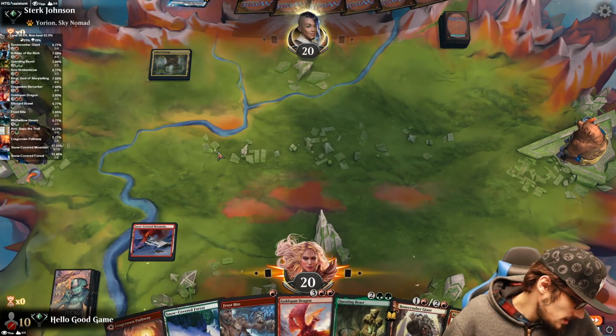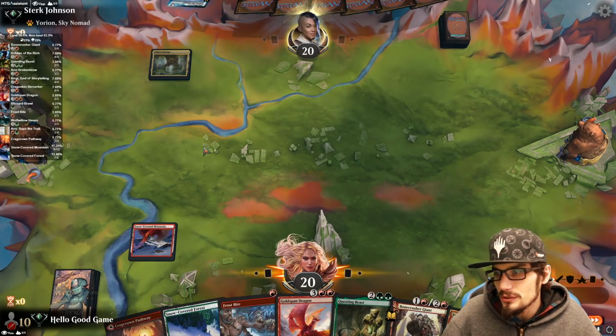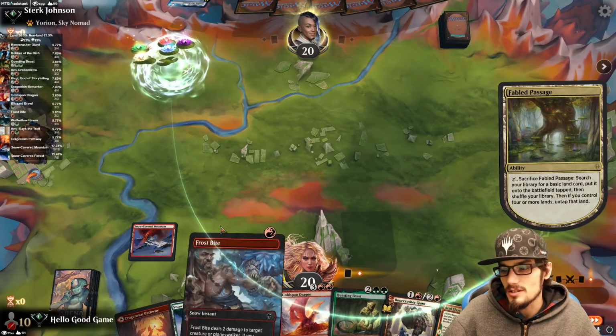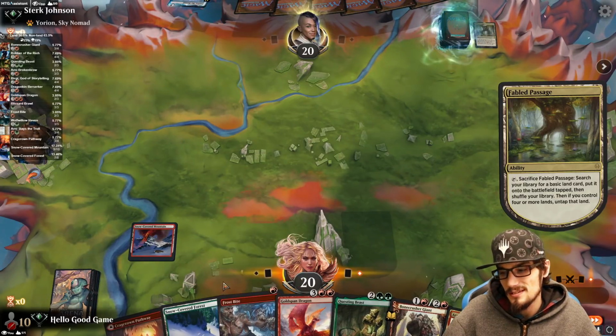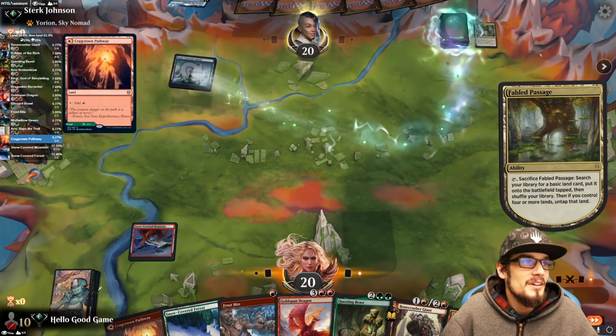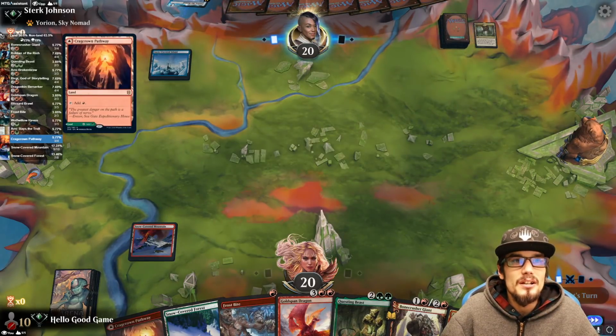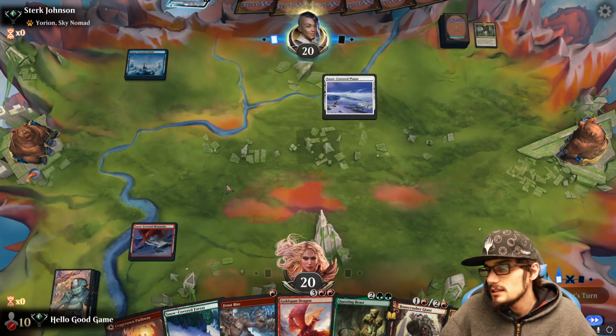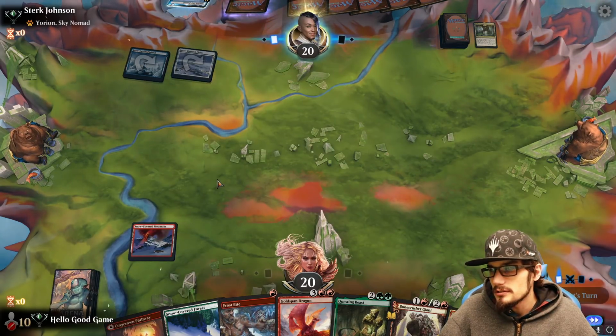The bummer here, playing against Yorion, right? So there's no creatures on our opponent's behalf. So things like Frostbite, probably useless. Unfortunately, but that is how the cookie crumbles, and hopefully we can get by with all the haste we have in deck and deal some damage that way.